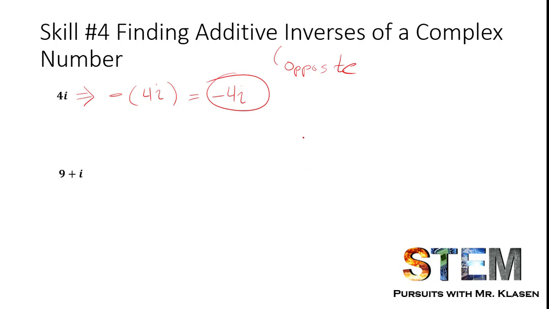The only thing you need to think about is that the i variable is like a variable. Think of it as an x, just with a very specific value. The same thing would occur with 9 plus i, and you'll multiply it by -1. And what you'll get as a result, making sure you distribute that minus sign to both terms, is -9 minus i as your solution.